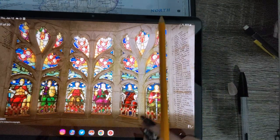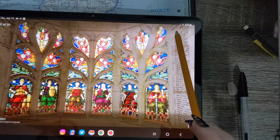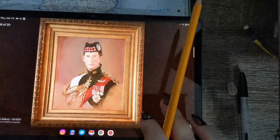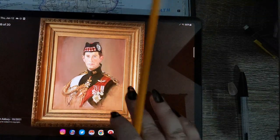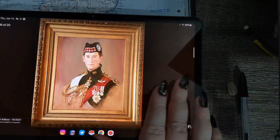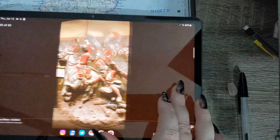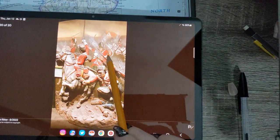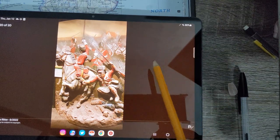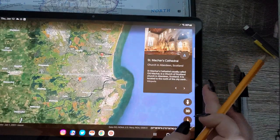And here, you can't really see in this picture because it's zoomed in on the beautiful stained glass, but memorials for all the different wars. You could see the Korean War one is over here. There's some guy, I don't know who that is. It's some strange portrait of some random guy. I'm kidding, that's King Charles, our current King Charles. Other cool statues and replicas. This is definitely like Napoleonic or maybe like American Revolution, back in those times. Let's see what's next.